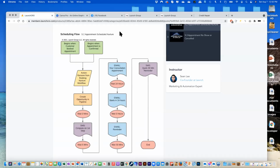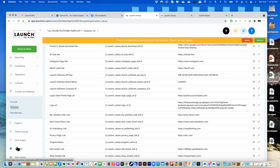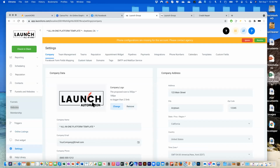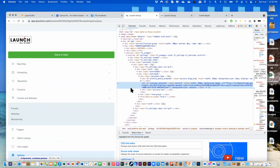When I go back to the settings, oops, sorry, go back to the placeholder, if you store your logo somewhere else, and then you copy this data in here, let me see if I can explain how to do that without confusing everybody. I go to settings, I upload and change my logo. And now what I want to do is go and get that link. Maybe I inspect it. And you can see we're getting a little techie, so bear with me, but there's basically an HTTPS Firebase storage, Google, whatever location, and the PNG.